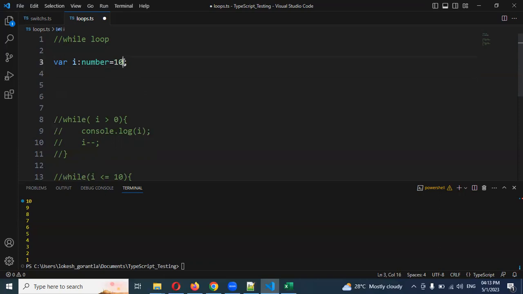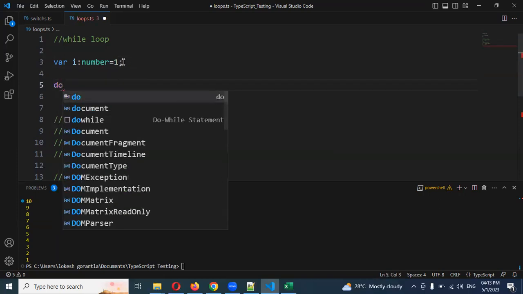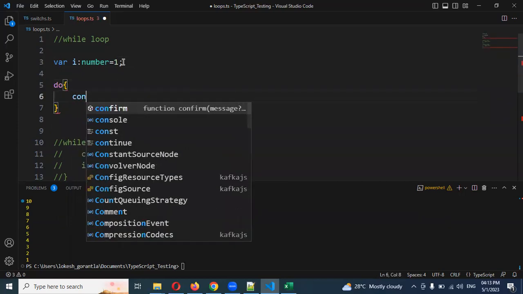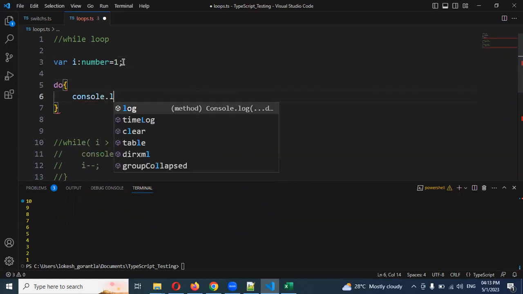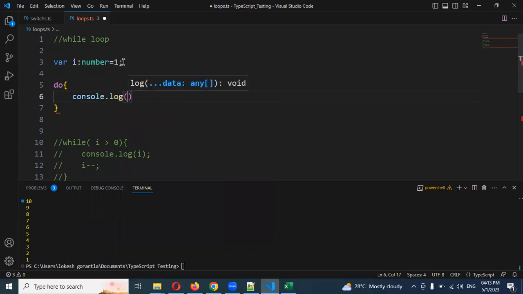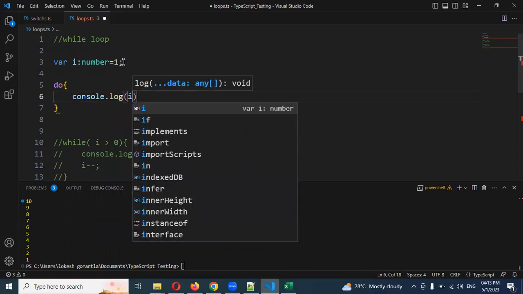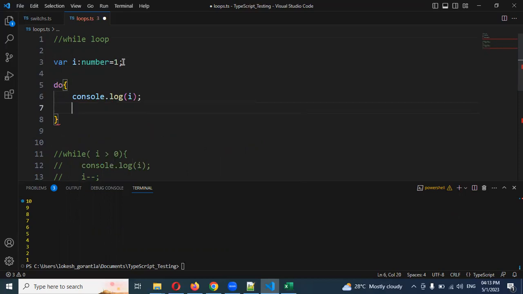I'm going to make it 1 here again. Do is the first keyword, and here we can directly console.log, and I'm going to mention the I value. Okay, then every time I'm going to increment.